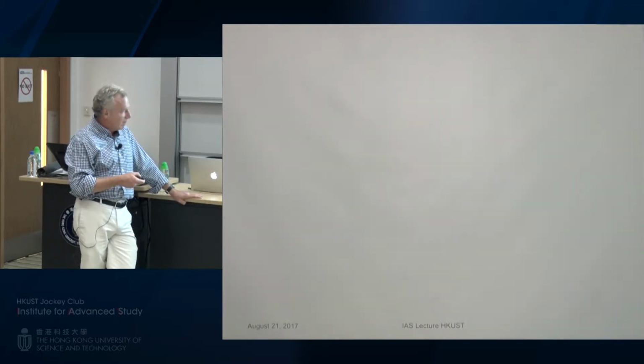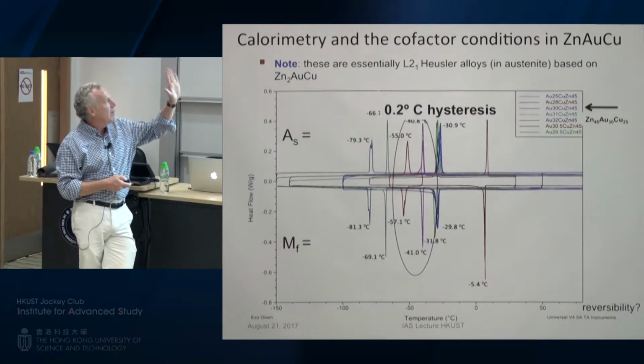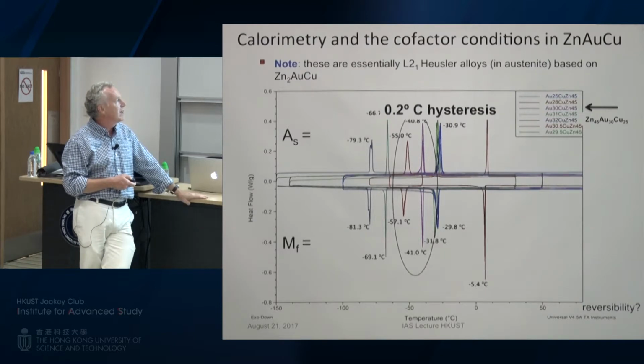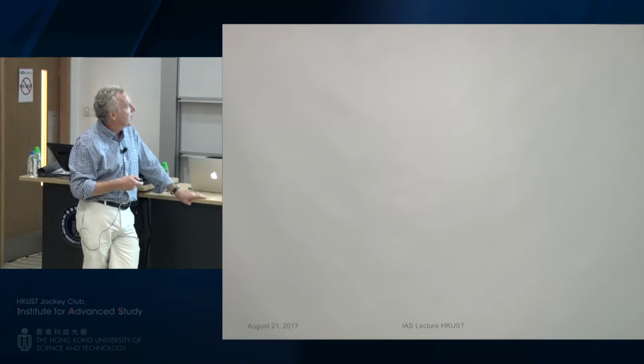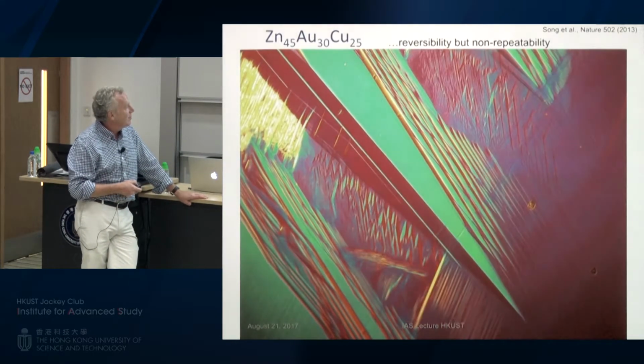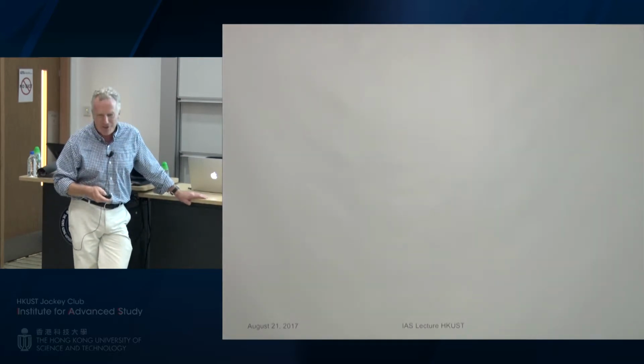It's the smallest I've seen. By the way, if you keep cycling this, it may go up to 1 degree or even 1.5 degrees. It can be even 2 degrees, but this is also a quite typical measurement. Okay, so I was going to tell you something before I show you the movie.